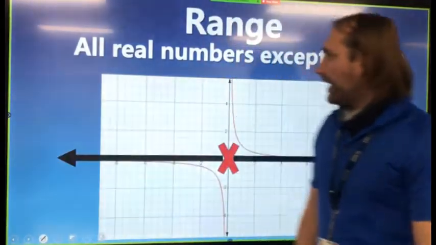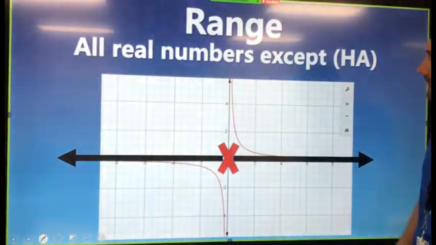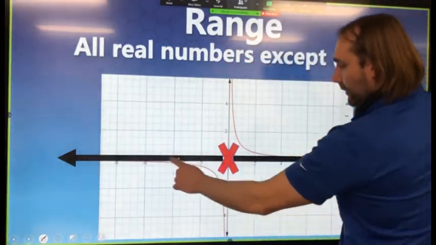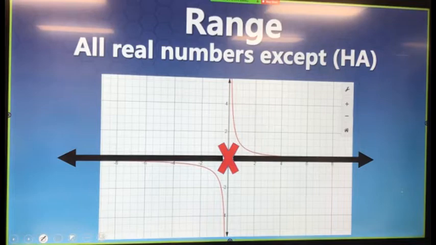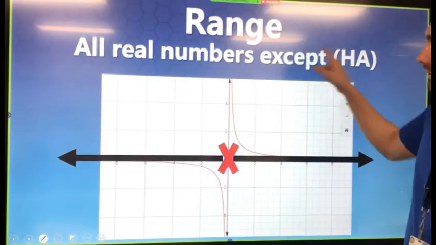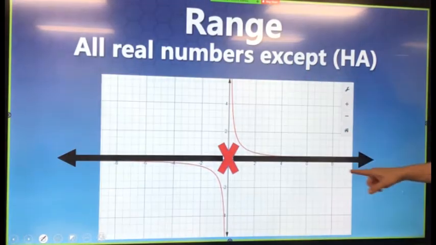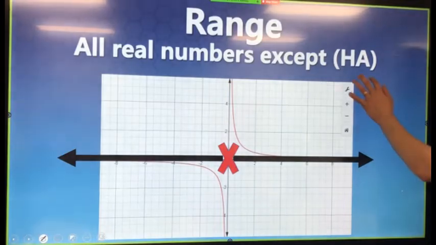The range is kind of the same thing. I could go all the way up to infinity and all the way down to negative infinity. And my range is going to be all real numbers except for where it curves and does not want to touch the horizontal asymptote. So all real except for HA. Or should I say, as far as this class, we'll just assume this is true, even though sometimes it can be all real numbers because sometimes it can cross a horizontal asymptote, and sometimes we won't have a horizontal asymptote. But we'll just assume for the most part that this is true.